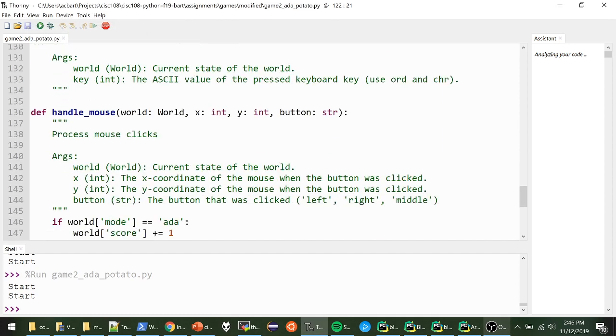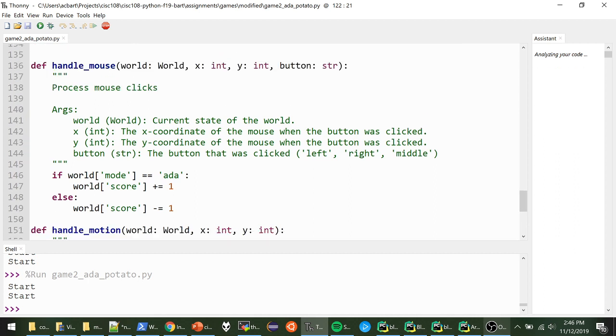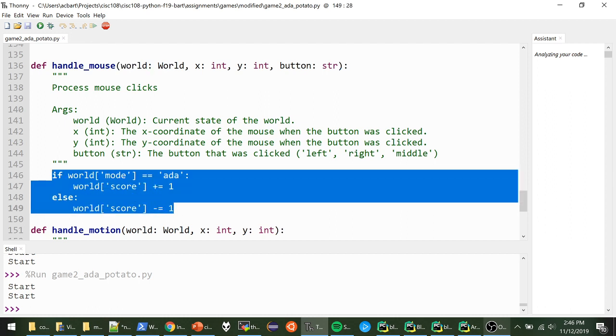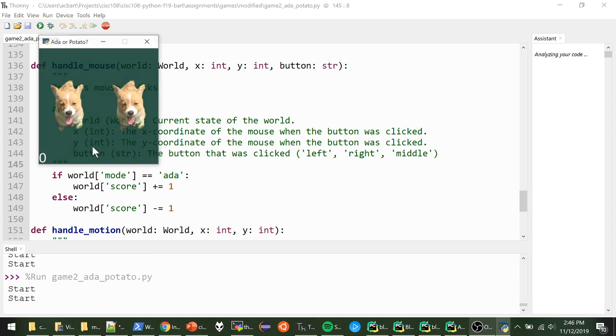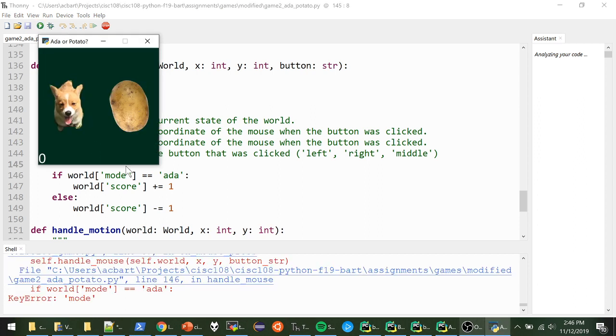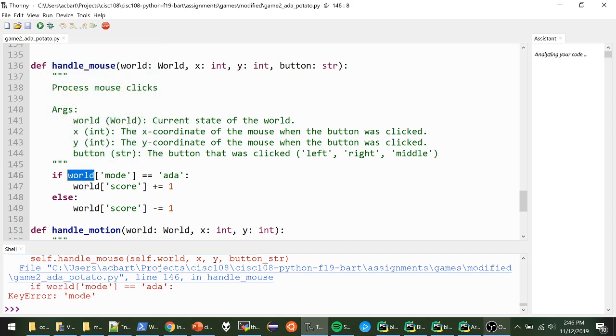Okay. Finally, we have our handle mouse aspect. This is still consuming a world, but it needs to be working for both Ada potatoes. In theory, we don't need to do very much. We don't need to necessarily process this for both Ada potatoes, but the current logic doesn't work. We can't just say world mode because worlds don't have a mode.